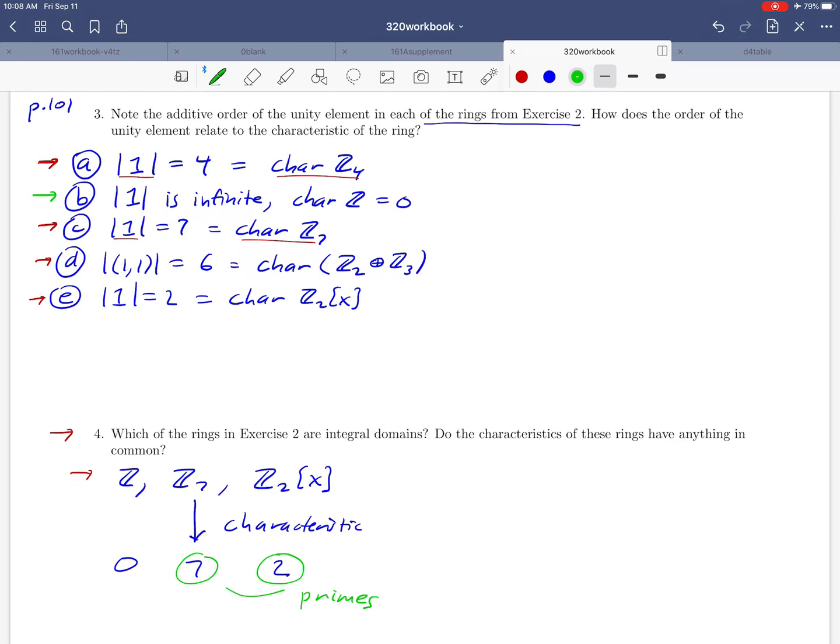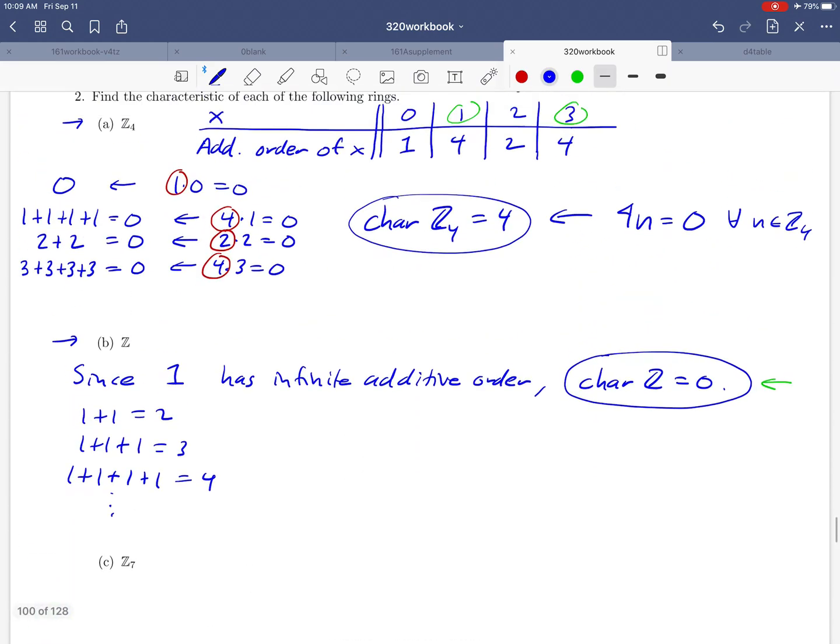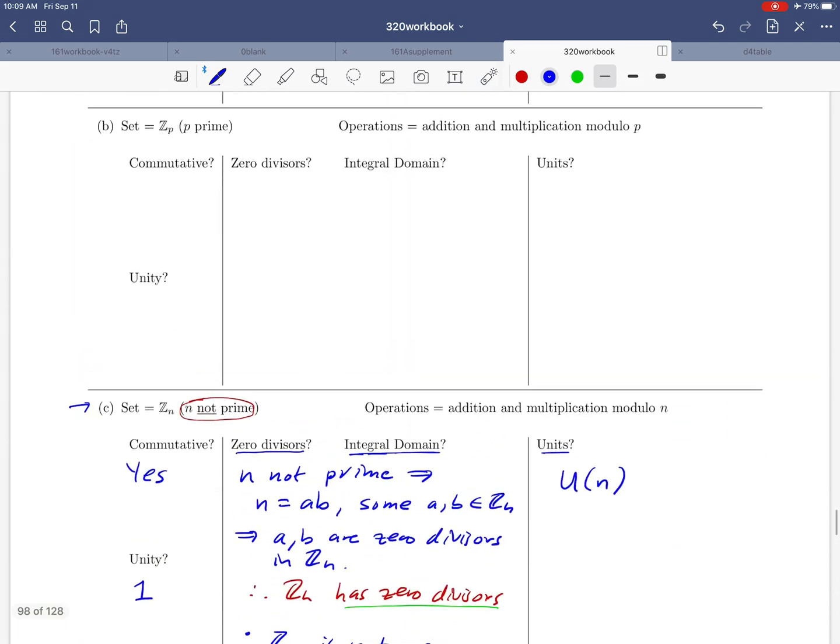It turns out to be a fact that if you start with an integral domain, there are only 2 possible things that can happen with the characteristic. Either it's going to be 0, like it was for Z, or it's going to be some prime number. So let's go back then to page 97 and take a look at the theorems that pull those observations together for us.